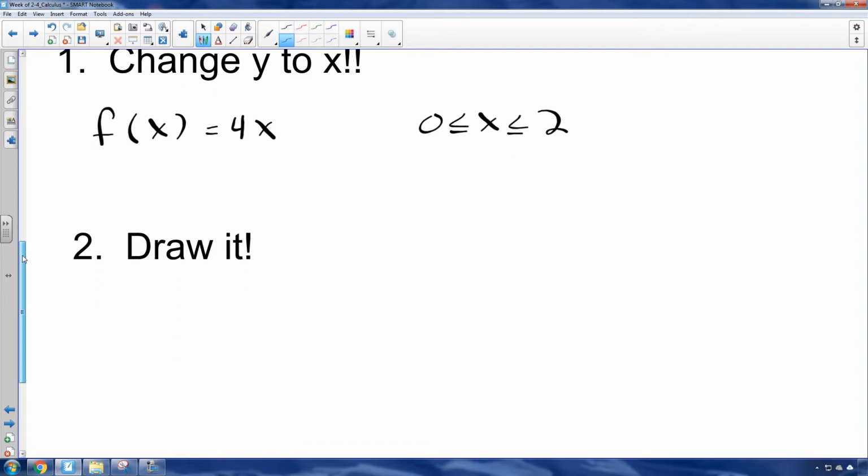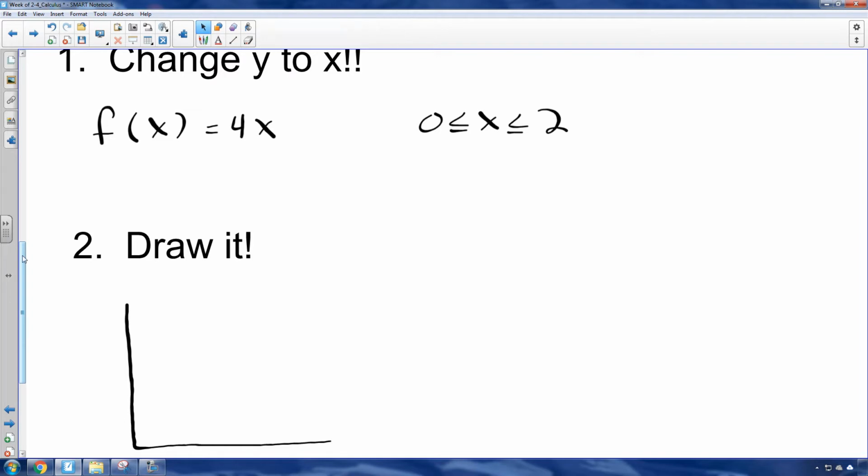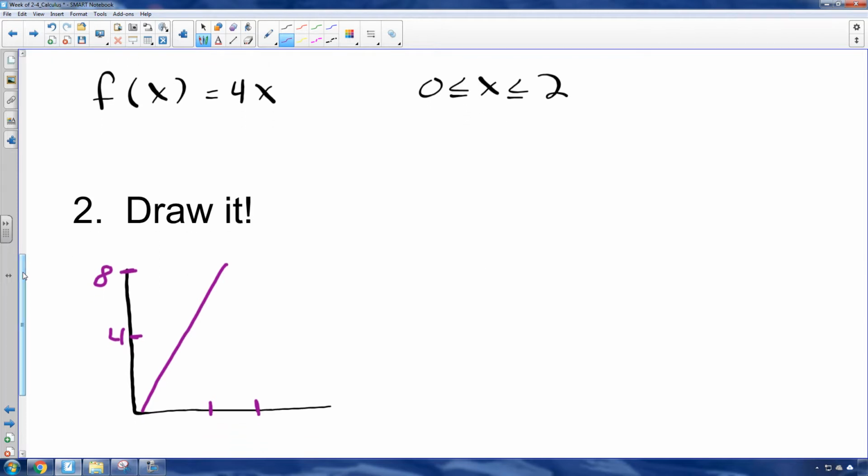Pretty much we just want to draw something that looks something like this. We want our function to be 4x, so kind of steep, but we won't make it super steep, so we have enough space here. So I believe this would be maybe 8, comma 2, and then this would be perhaps 4, comma 1. So that's the drawing of your region. That's 1 and that's 2.